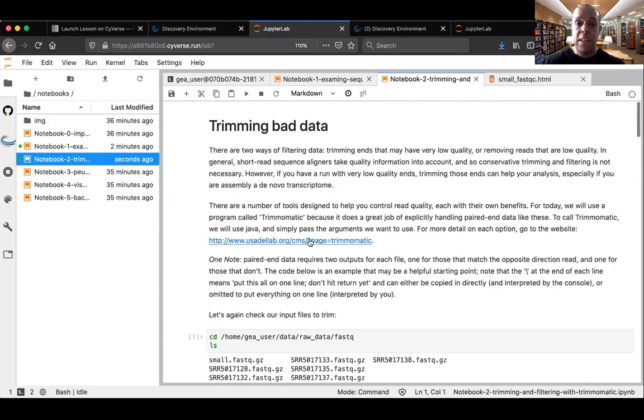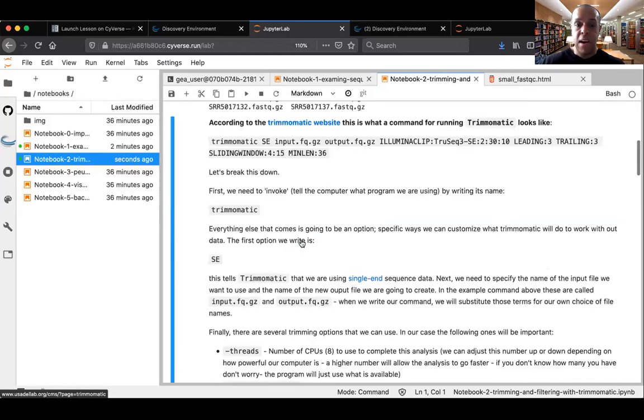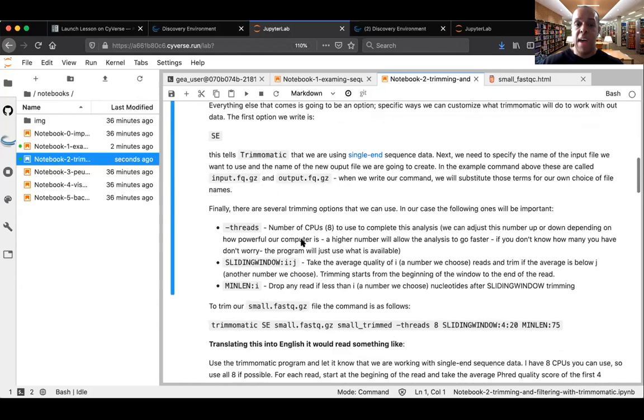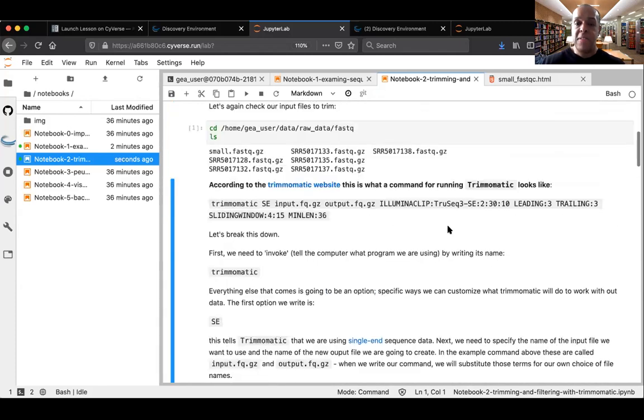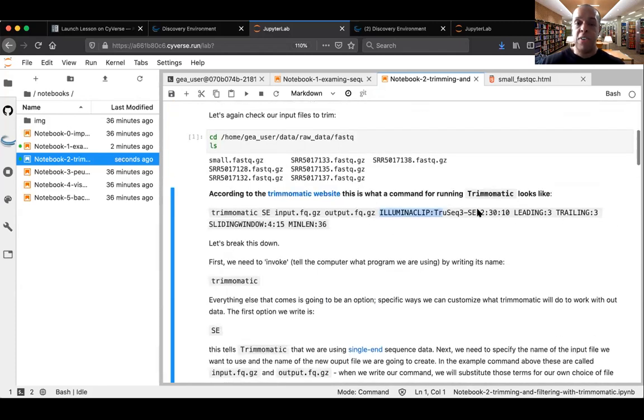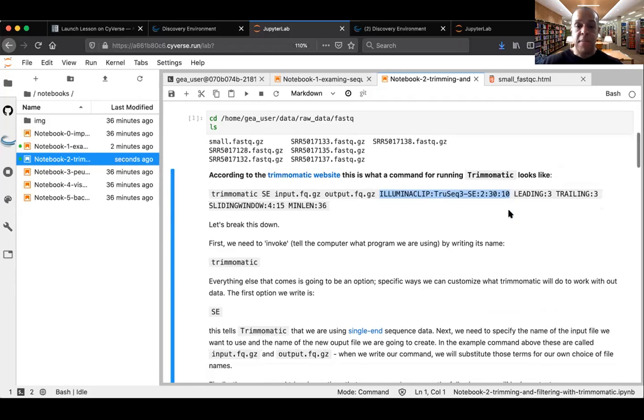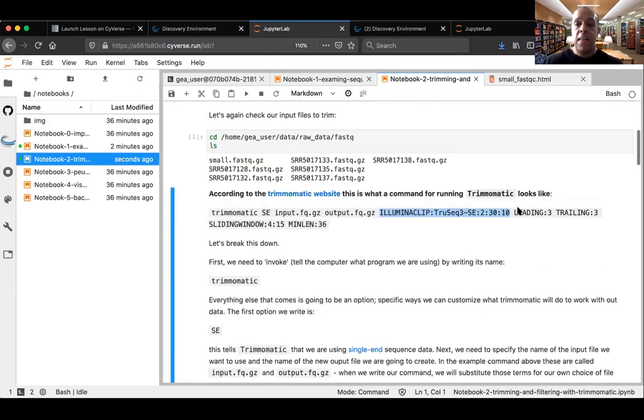Now, these are really well described if you go to this link and open the instructions there, but I at least give you an idea of what's happening. In this case, this ILLUMINACLIP function: when we do sequencing, there are some extra bits of DNA that we add onto each read called adapters, so this would get rid of them. This LEADING command chops off, or you could sometimes say lops off, the first 3 nucleotides, and you chose 3 because you entered the number 3.